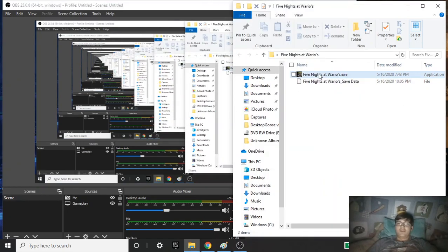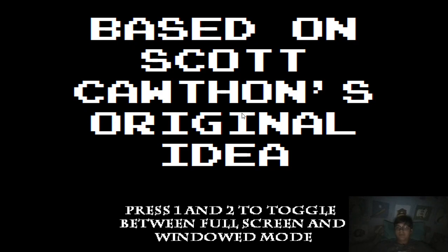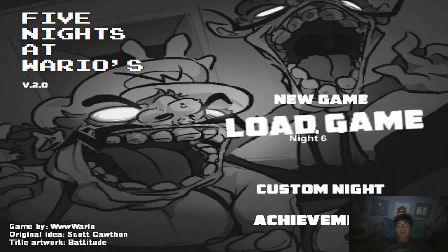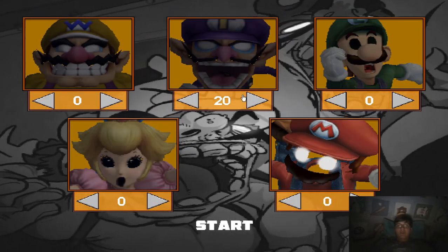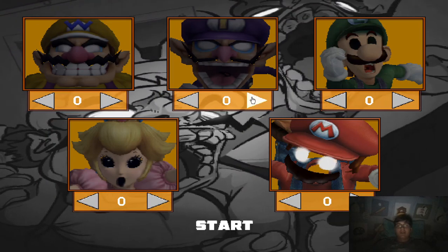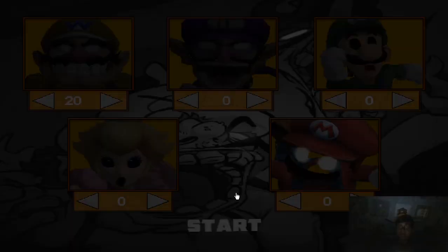Today I'm going to be giving you a tutorial on Five Nights at Wario's Update 2. So, first of all, there's windowed mode and full screen mode. I have no idea what the difference is, so don't ask. So we're going to be going over each individual character, its mechanics, and how to complete 520 mode.